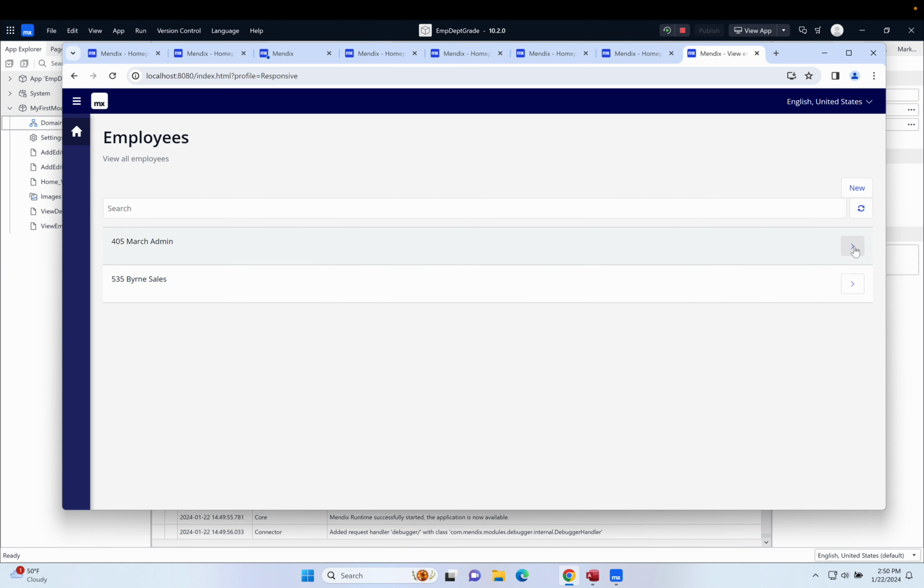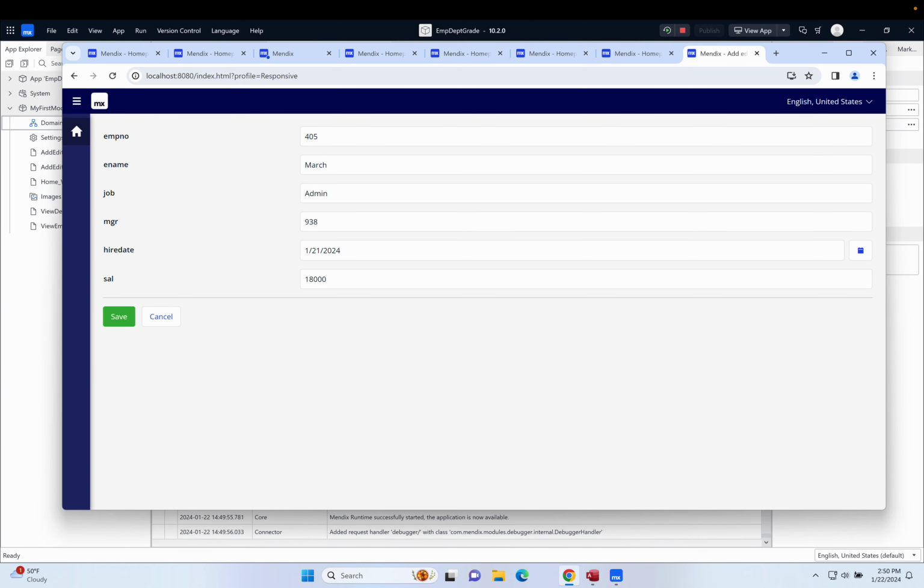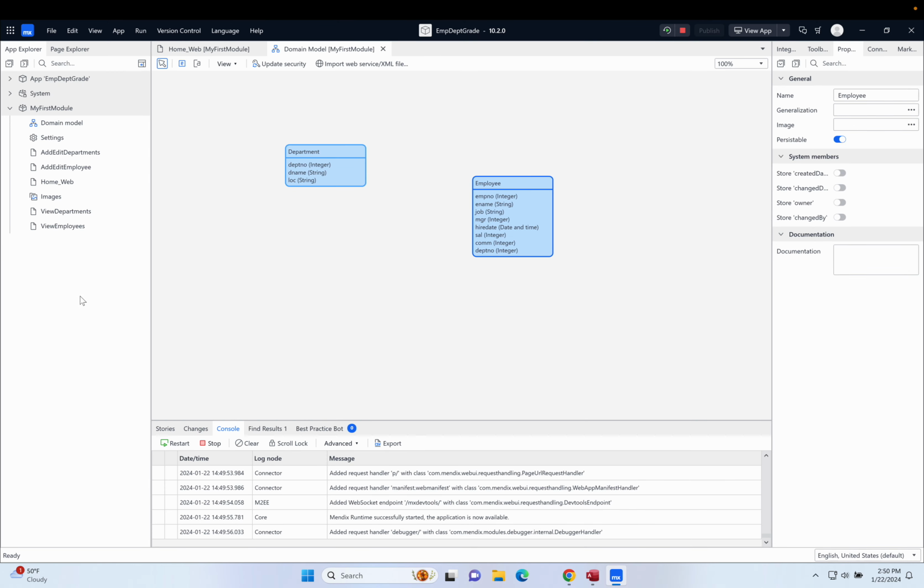But of course, if I go into the edit mode for one of these people, we see the form page that was created using the wizard, which doesn't have the changes that have been reflected in the domain model. In other words, we don't have a way to enter the values for com and department number. That's because the creation of these pages is separate, is different from the actual domain model. So if we do make a change to the domain model, we do have to remember that we may well have to go in and edit or change some of the pages that display that data in the user interface.